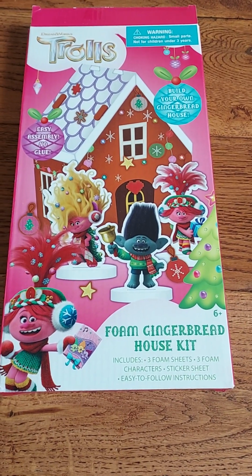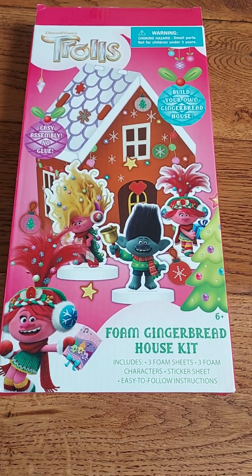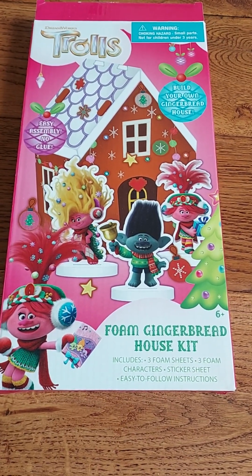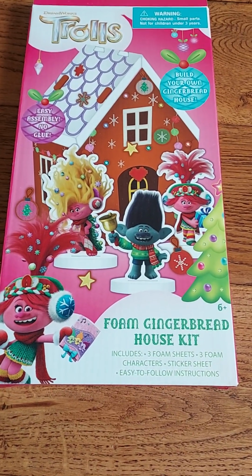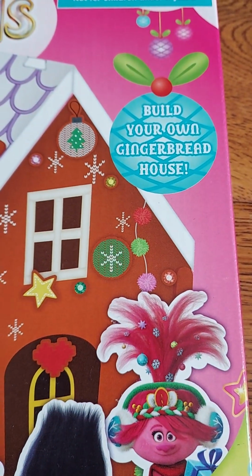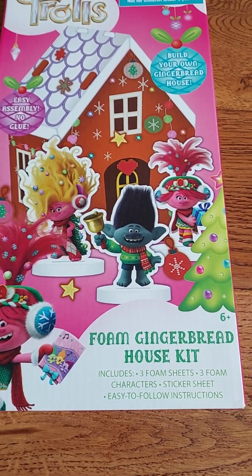I also have the box and the foam characters for the Trolls Band Together gingerbread house kit. I don't have the gingerbread house out now, but as you can see, there's easy assembly, no glue, and you build your own gingerbread house, and of course it comes with these three characters.